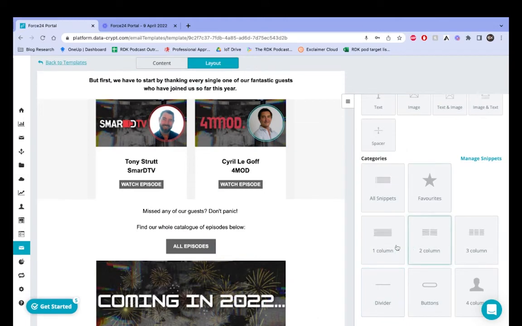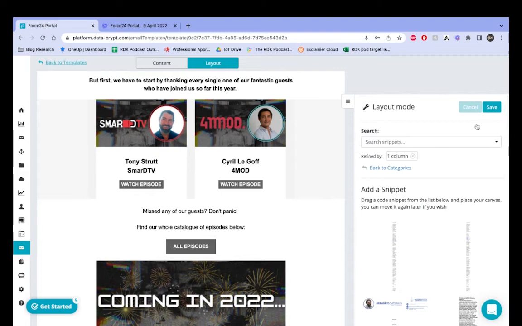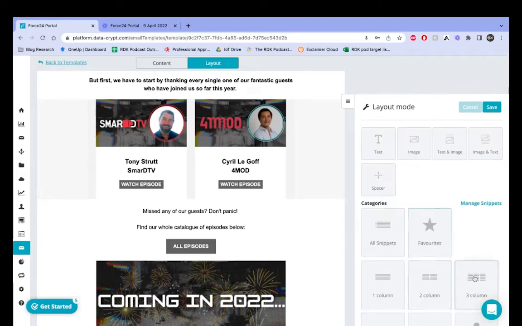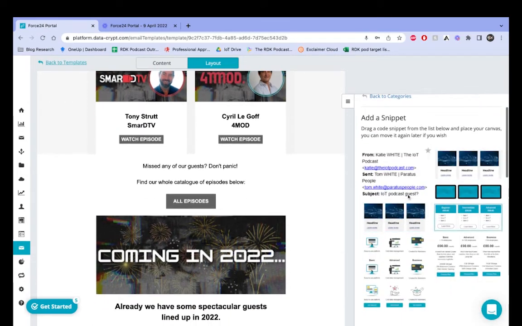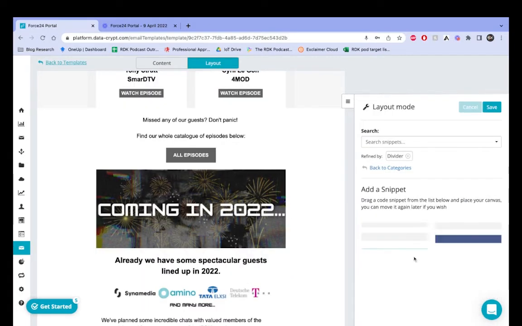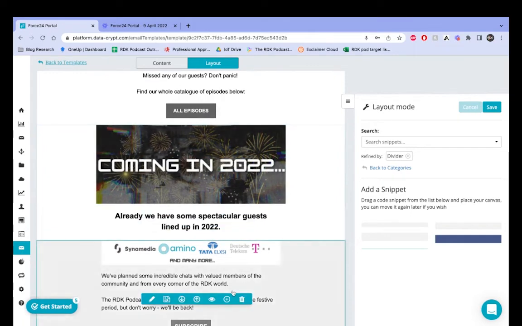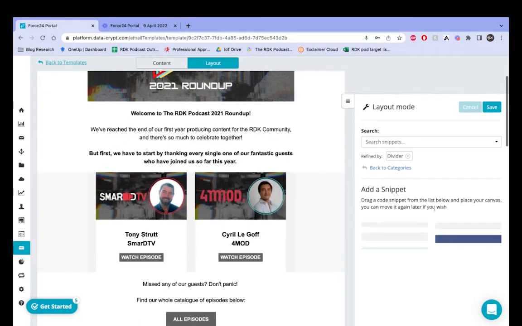There are different parts that you can add as well. You can add in one column elements, 3 columns, 2 columns, whatever you need, and they kind of all come up with little different things. You've got e-commerce ones that you can use as well if you're an e-commerce business. You can add in dividers, which is great as well, so you can separate different sections if you've got different sections to your email, which we do.